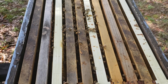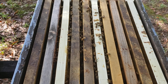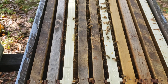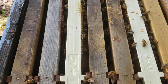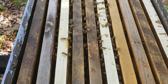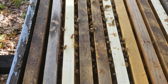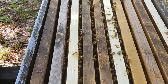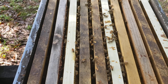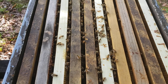Hey everybody, this is David at Barnyard Bees. Just a few things I want to talk about today, mostly going out to the brand new beekeeper of 2021. I'm looking at this little split that I've done here not too long ago — it's an eight framer and they look like they're building up pretty good. We went from a five frame up to an eight frame; it was building up pretty good so we went ahead and moved it over and we're feeding it heavy. We're still in golden rod here so they're still building up for the winter. It was overcrowded in the five framer and we didn't want to split into another five framer, so we went ahead and moved them over to an eight and we're going to let them build up.